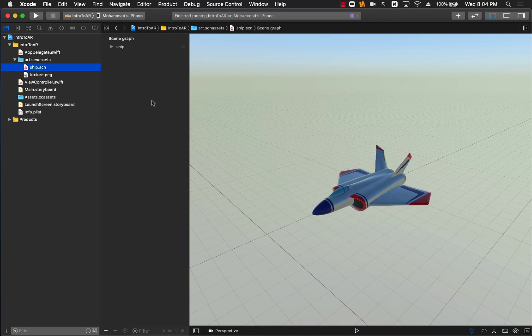All the items that you add to the scene are called nodes. And if you want to place anything into a scene like the spaceship, it has to be added as a node. This will be an SCNNode, which we'll check out later. But you can see that we have this scene, and this scene has a particular spaceship added to it. You can add multiple things to the scene if you want to. That's perfectly fine.